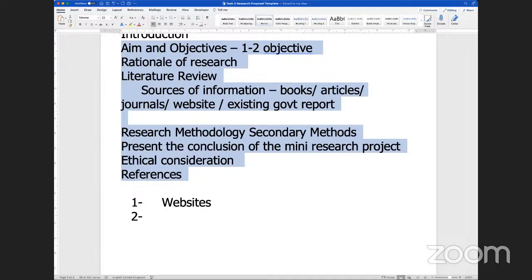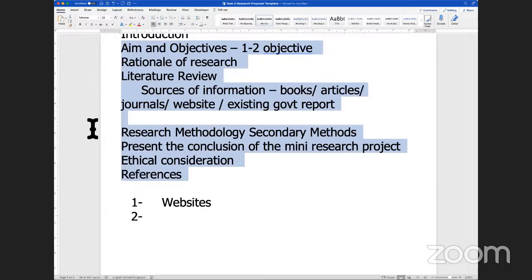Just make sure you send a copy of this and we'll give you feedback, because I have some learners who are filling in the research proposal and sending it to me, taking an approval on the research project. Sometimes if I find the topic is too big or too broad, I'm asking you to narrow it down, to help you do a topic for research within the context of level 3, because you're not doing a topic for a bachelor's degree or a master's degree. So it has to be very specific and very filtered. I'm asking you to look at maybe taking 1 or 2 objectives rather than 3 or 4, and making sure the topic is something you can write up your research report on, rather than looking at it from a very macro or generic point of view.